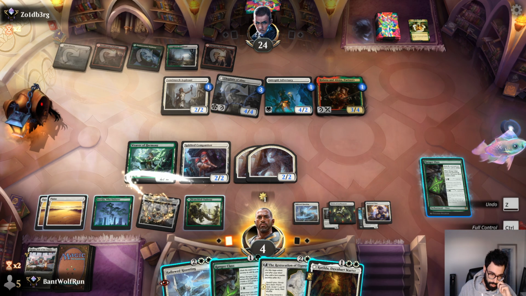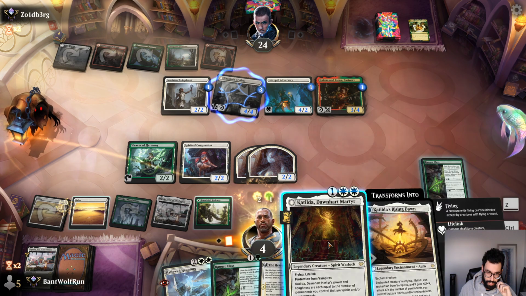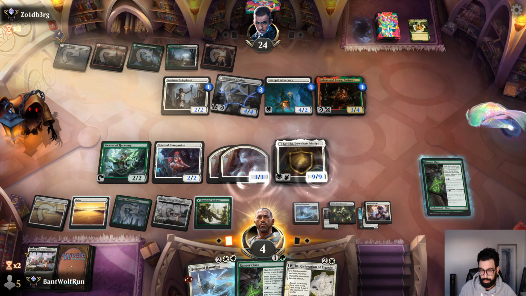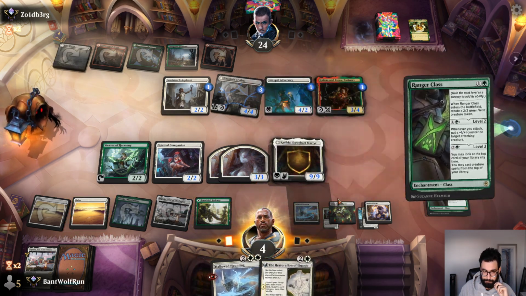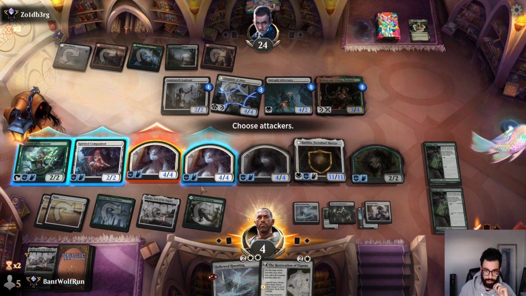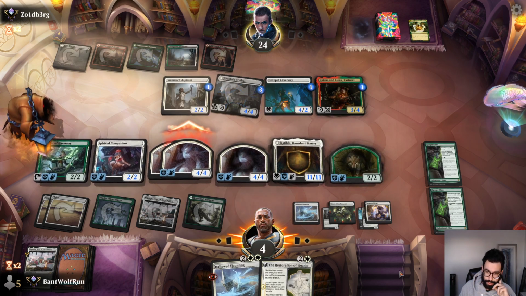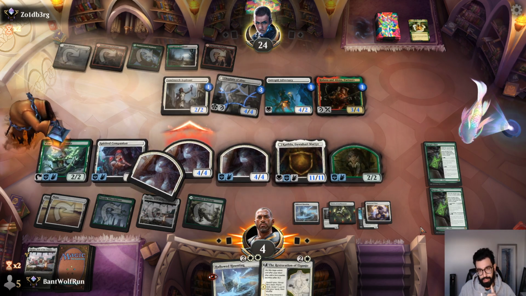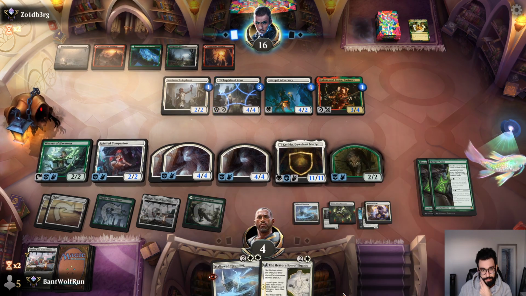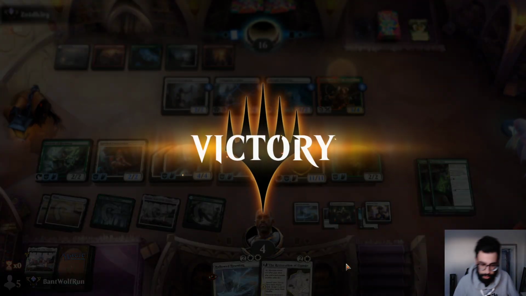Okay, so we're going 1, 2, 3. Okay. And they have vigilance. Nope. Just 2 in the air because this has reach. Should be okay now. An 11/11. And then these scale and get bigger. Sick. Okay. That played out a lot better.